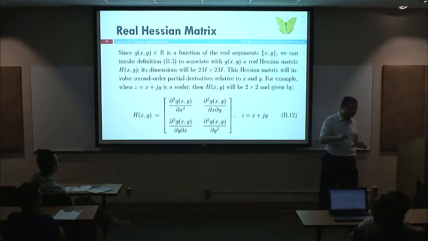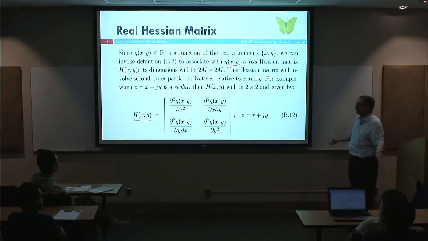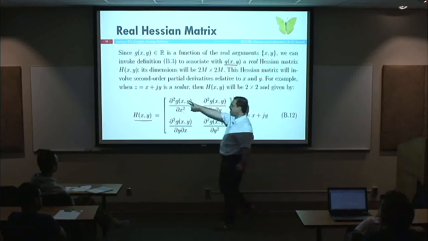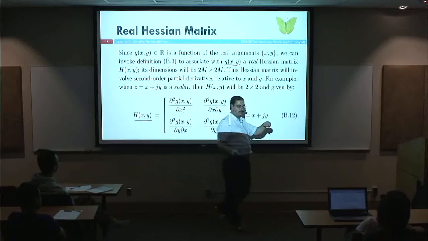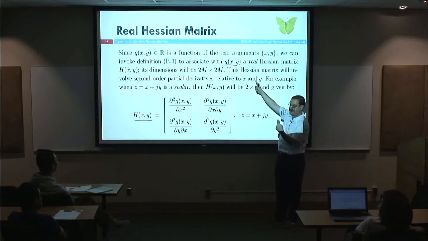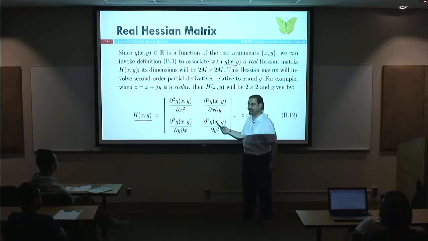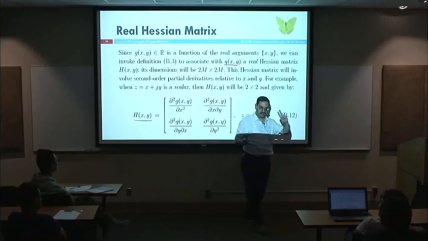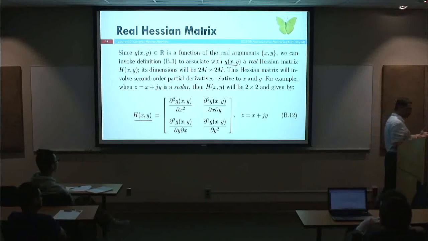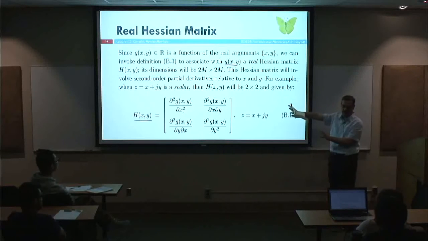So g is a function of x, y. What is the Hessian? Well, it will be a 2m by 2m matrix containing all the partial derivatives relative to all the x's and all the y's, right? I'm giving you an example here. Z is a scalar, but complex, right? But g of x, y will now be a function of 2 variables. The vector here has size 2, x, y. So the Hessian will be 2 by 2. So even when z is a scalar, it's 2 by 2. So 2m by 2m, right? But it is the Hessian matrix that you get by treating g as a function of x, y. This is very simple. You all see that, right?